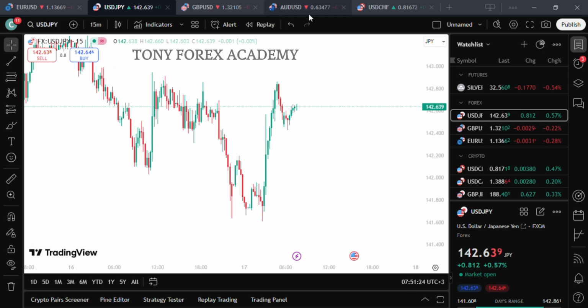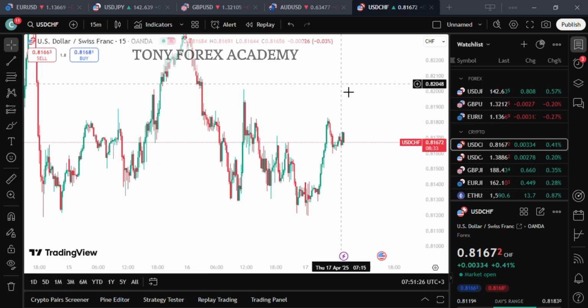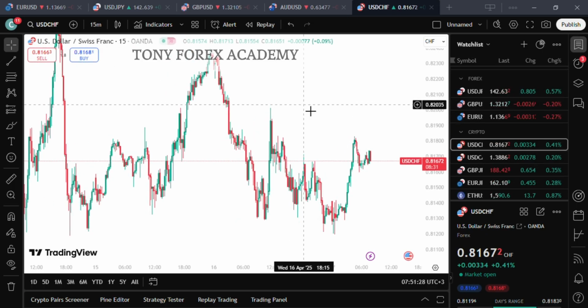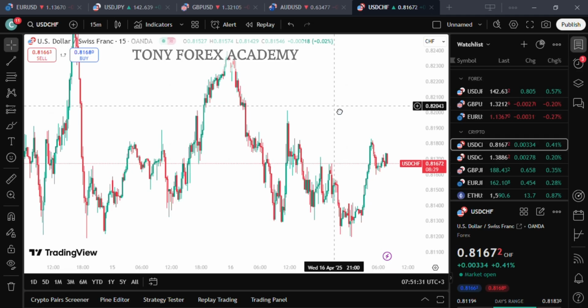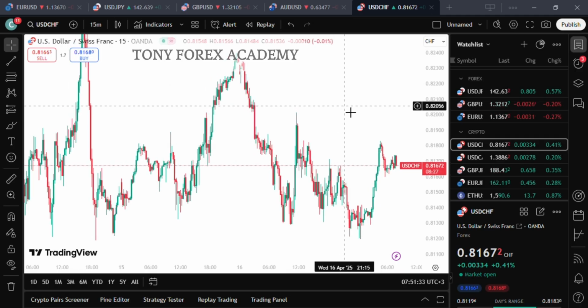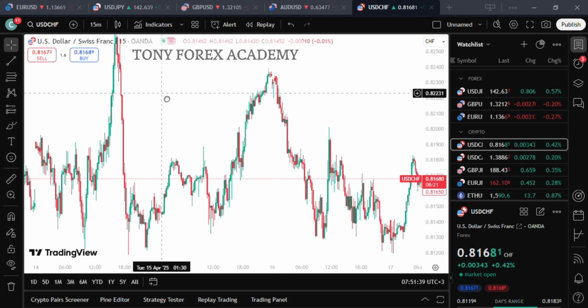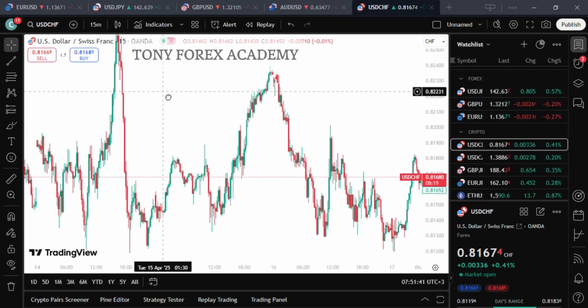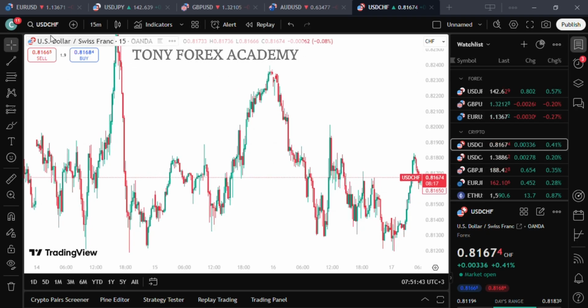For example, if you look at, let's use this one, USD/CHF, we can see that if a currency is in high demand, its value rises. What happened? When people are looking for safe haven, what happens to the dollar? The demand for CHF is high. USD is the base currency, and the quote currency is CHF.